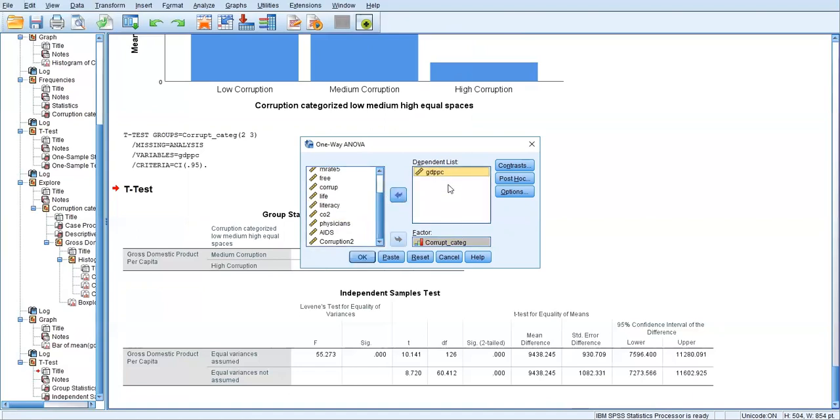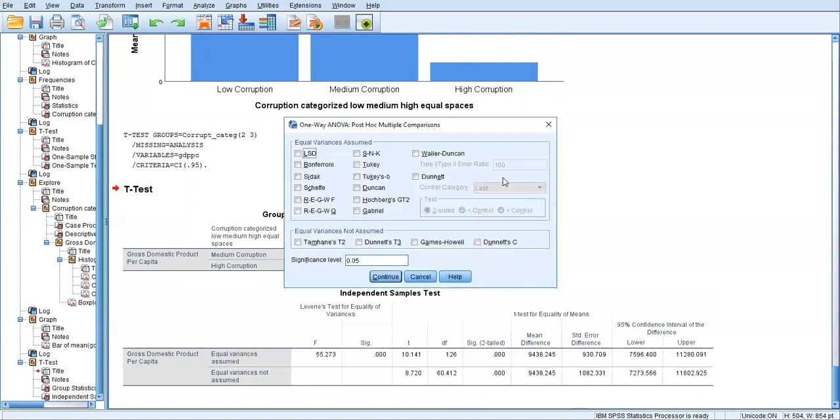Now, what I do now is I'm going to say, okay, if there are differences, because we know right now that medium to high is significantly different from one another, you wouldn't do it in this order. Technically, you do the omnibus test first, and then look at the post-hocs. You wouldn't do the t-test first, but this is more conceptual though.